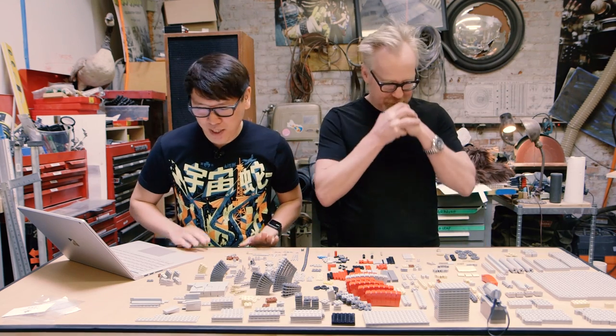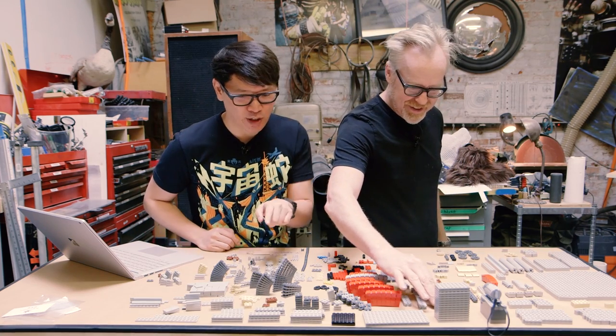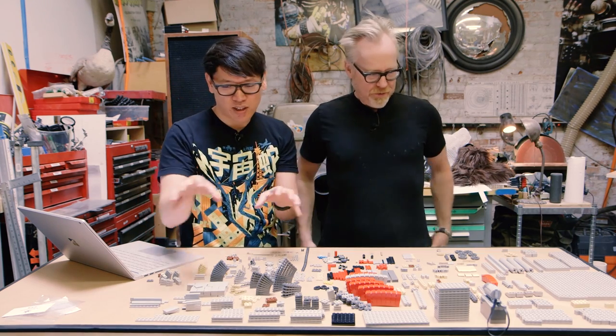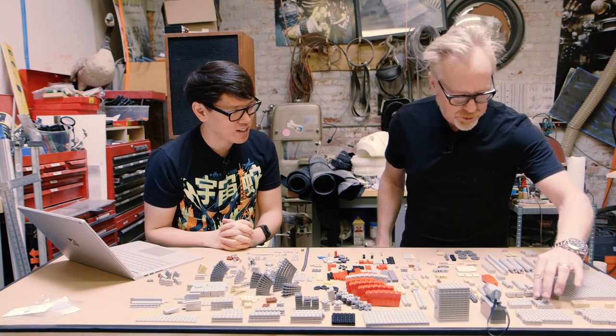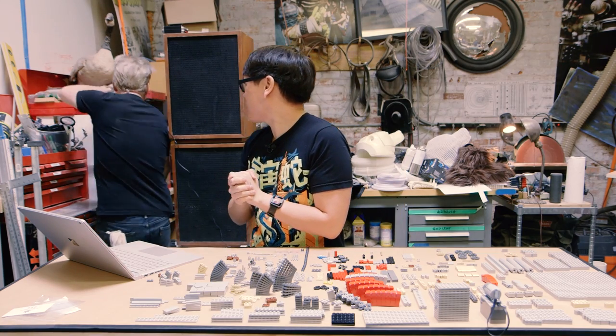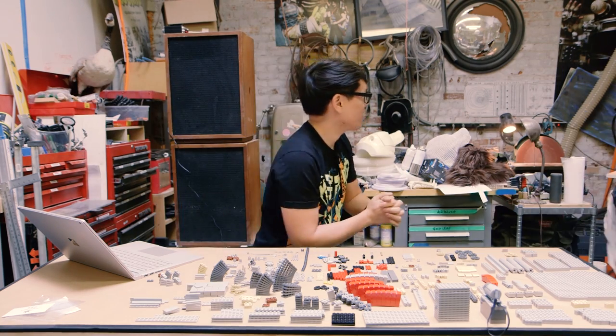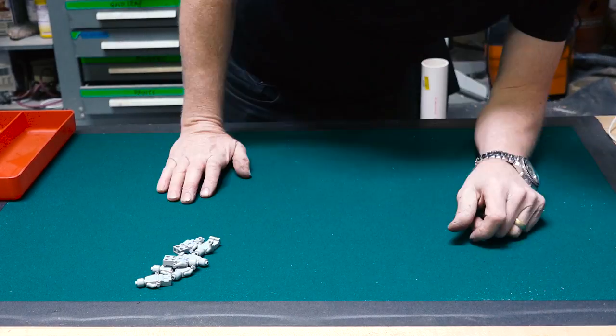So you're going to be the assembler and I'm going to be the piece supplier. We'll have a shared language for LEGO — when you need a 2x4 red thick brick or a 2x8 thin, I'll know. More importantly, we'll both have the instructions — it's 188 pages. I'm just going to take the pieces for each step and give them to you. I just realized I'm going to be a human 3D printer. Step one, step two, three, four — let's do it.